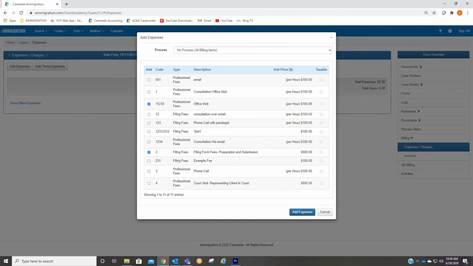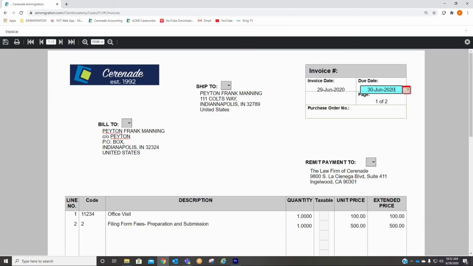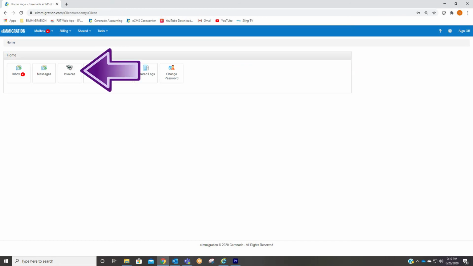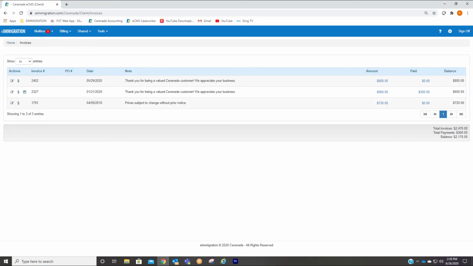Lastly, you can do billing with our software. If using eIMMIGRATION billing, you can have default billing items to choose from at the moment of creating the invoice. Once the invoice is created, you can easily apply payments, email these invoices, and create a payment plan where the software automatically emails the client. As we saw before, the client can make payments in the client portal with the optional module, credit card processing.